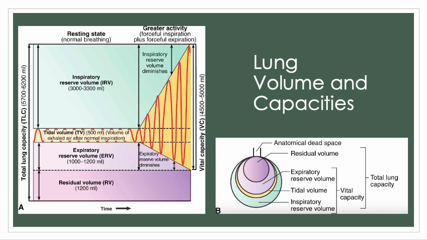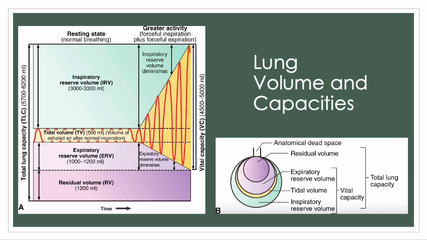We'll start with the image on the left. This chart shows a tracing that would be produced from a spirometer, particularly in the yellow shaded area. And then on the right, the diagram shows pulmonary volumes as relative proportions of an inflated balloon. So during normal quiet breathing, approximately 500 mLs of air is moved into and out of the respiratory tract, and that's an amount called the tidal volume. So when you're breathing at rest, that's a normal tidal volume.